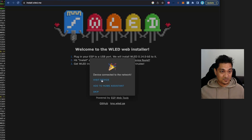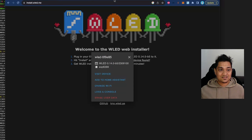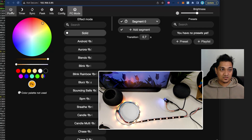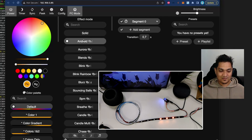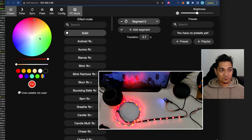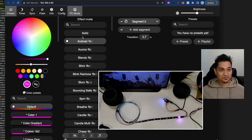Once installation completes, the LED light comes on. Click Next, then provide your Wi-Fi SSID and password and click Connect. After Wi-Fi is configured, you can visit the device UI. Here you can turn the LEDs on or off, change modes — for example, the Android mode with its continuous LED flow — and change colors. Color changes are nearly instantaneous, within a millisecond.